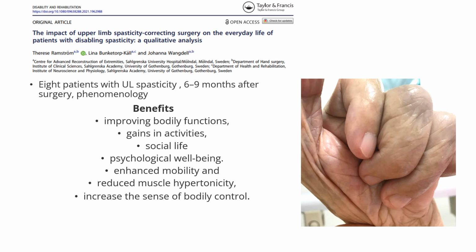This is a qualitative study that was done from Sweden, and I think it's very important that if you want to measure the outcomes in spasticity, that you should do qualitative studies, because if you try and measure the improvements in the functional gain, you may find it very little, but the cognitive load is significantly reduced because of the reduction in the spasticity, and this requires further work.